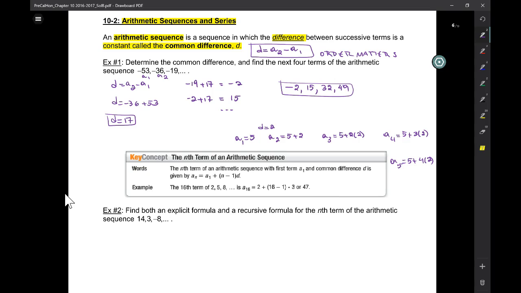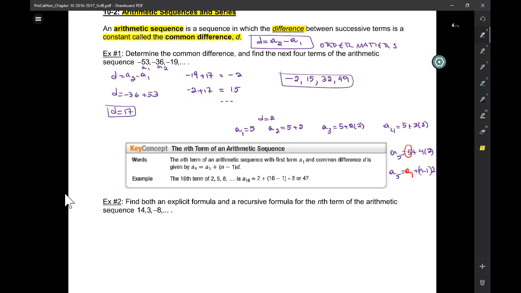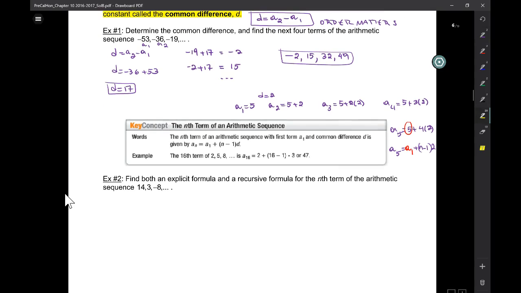So then can we come up with this? Basically, A5 is equal to A1 plus n minus 1 times 2. Does that make sense? Okay. Well, how did we get this? It's A1, what we started with, plus whatever number we're on, 1 less, times the D. Okay? So that means my formula for it is this: A1 plus n minus 1 times D. That's AN. Okay?